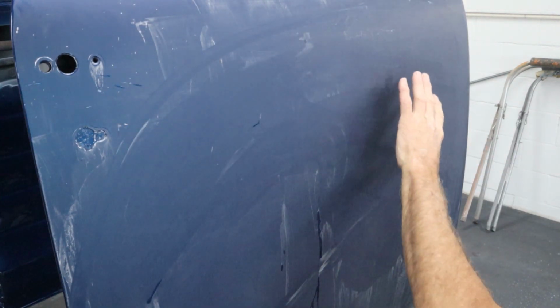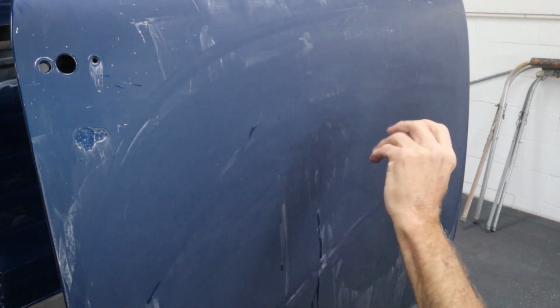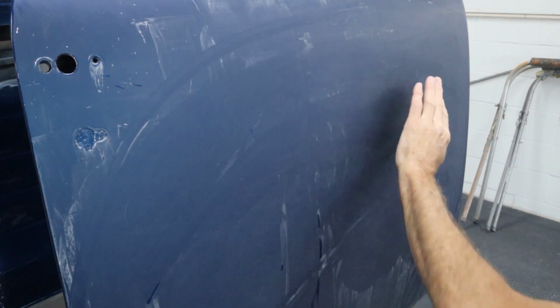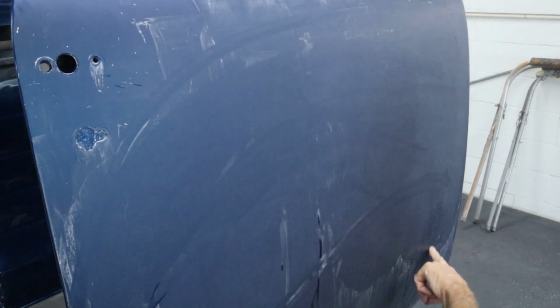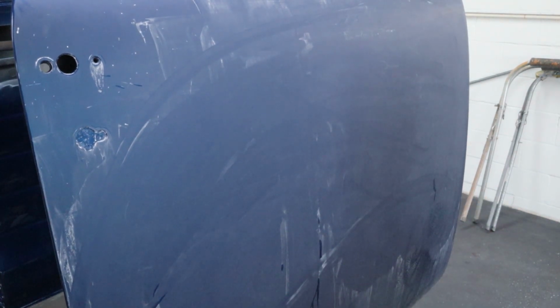Okay, that took 7 or 8 minutes, maybe. And that's squeegeeing it, letting it dry in between and everything else. So it was probably only 4 minutes of actually sanding. And it's all looking really good. I've got a little area down here I need to finish off, but the rest of it looks great. We're about ready for polish.